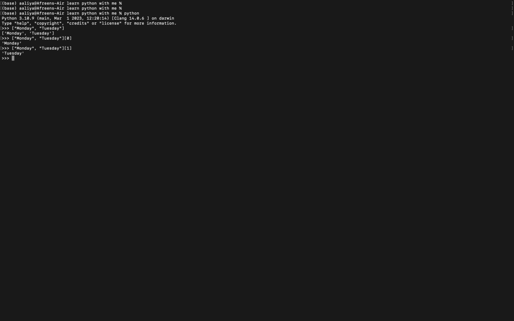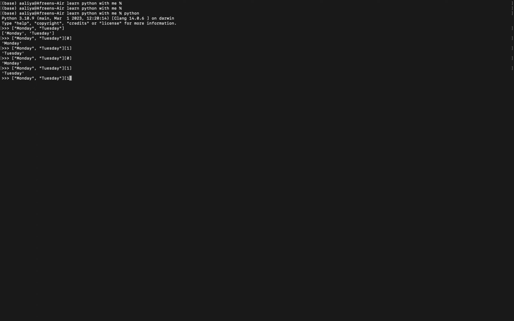So the 0th index is the first value, which is Monday. And the second value is in the first index, so that will be Tuesday.